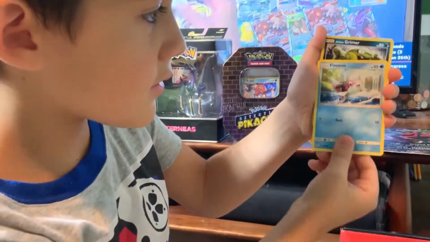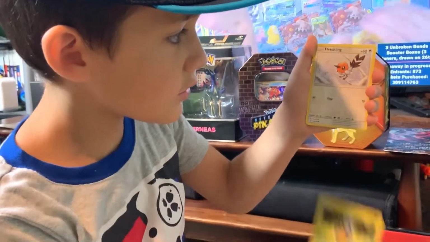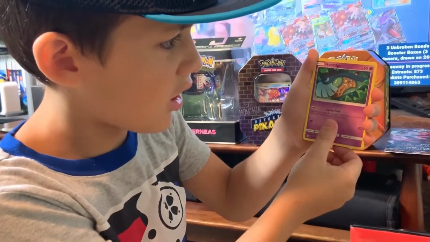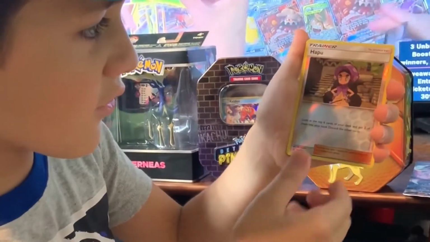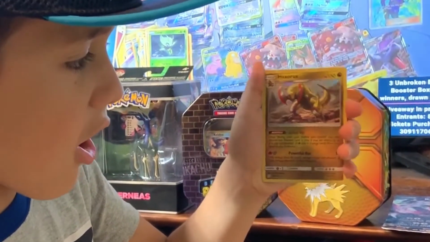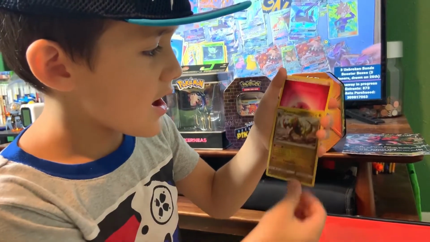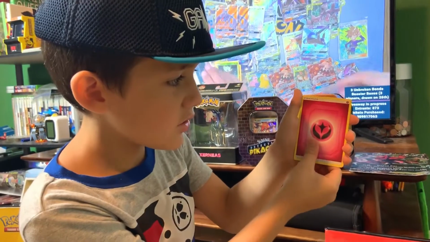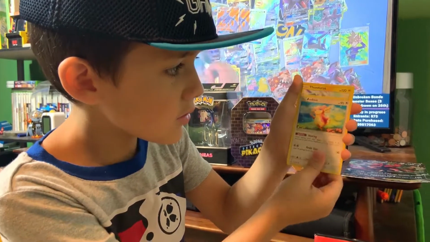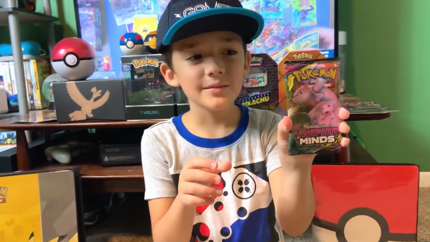Finneon, Alolan Grimer, Karrablast, Fletchling, Honedge, Reverse Holo Hapu, and a Holo Haxorus. Still pretty cool. And then the energy card, Victini, Oshawott, and then a Thundurus. And next, Mewtwo and Mew.